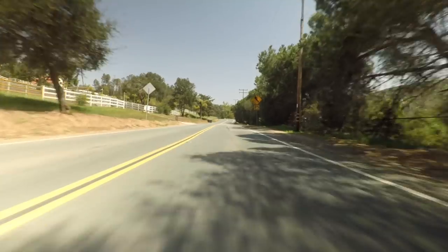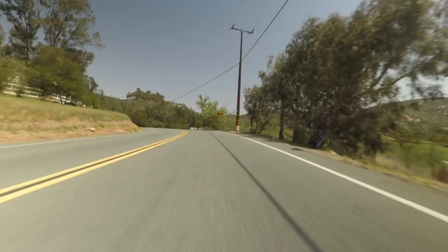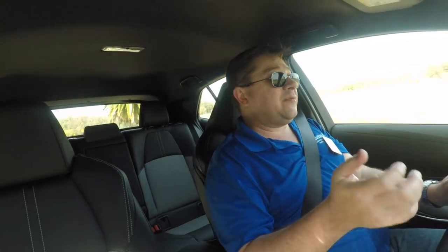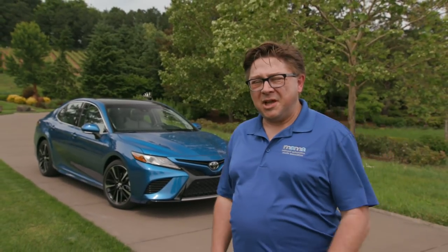So, Toyota Corolla five-door — what do we think in general? This is pretty solid. It's built off the TNGA platform, so first off, good. Think of Toyota's TNGA sort of like VW's MQB platform — a lot of stuff built off of it, and that's a good solid foundation. Pretty much anything you drive off of that has been good. The first thing we drove off TNGA was the Prius, and compared to the old Prius it was amazing. We've also driven the Camry, the CHR, and the Avalon — all built off this platform — and they all have a similar feel.